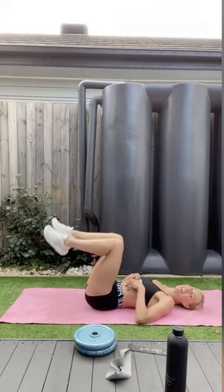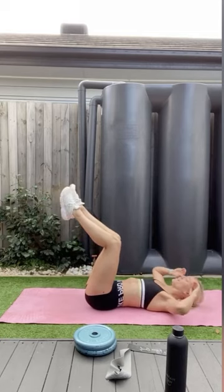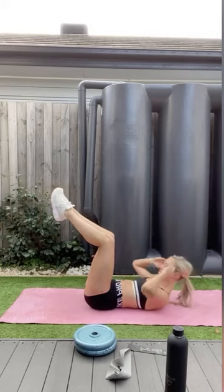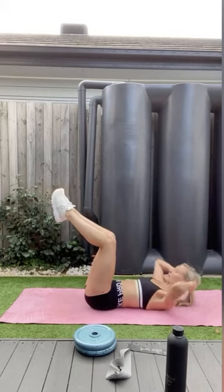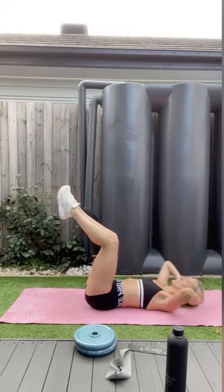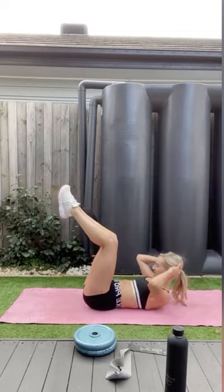Good job. Into your crunches, legs down, legs up, it's up to you. Keep that back into the ground for 20. Yes, it's going to hurt, but you're not going to die. 8, 9, 10, 11, 12, 13, 14, 15, 16, 17, 18, 19, and 20.